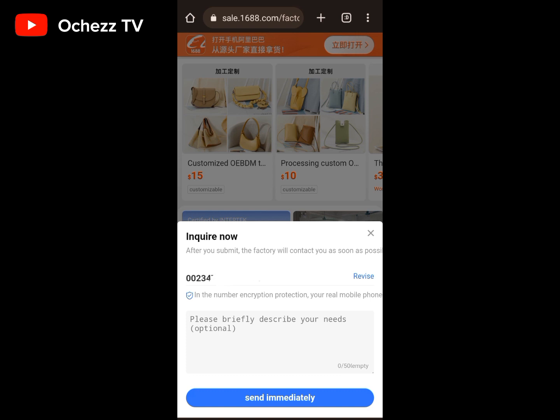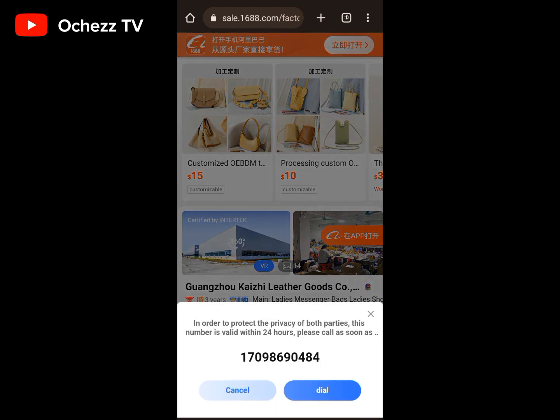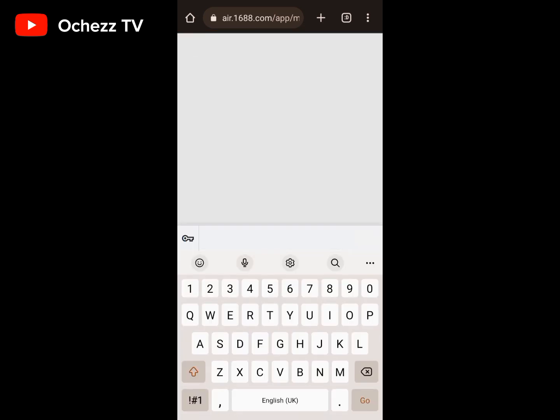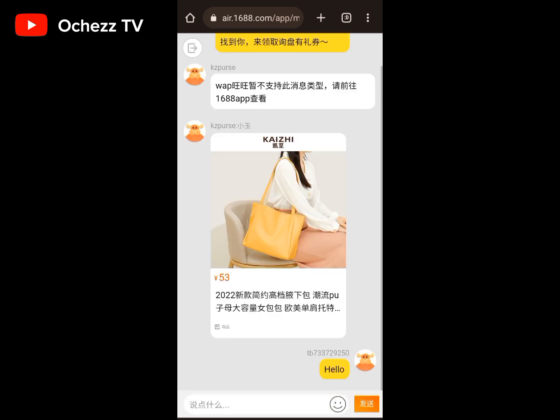Then you can call them. You can decide to click on call up. When you click on this call up, it's going to bring out their phone number and you can use it to call them. Or you can ask online. Anything you want to ask them online, you can click on ask online, then you chat with them like this. You can chat and send hello like that to them, then they are going to answer you.